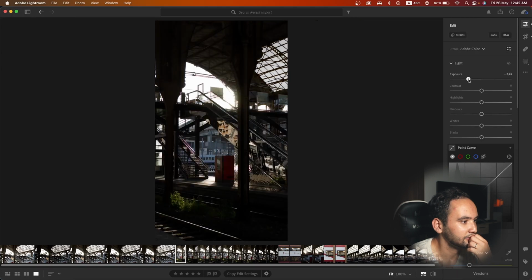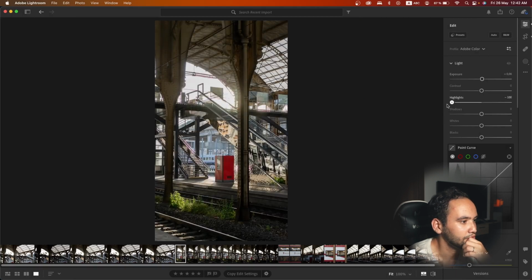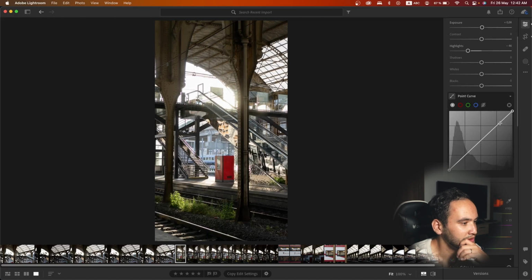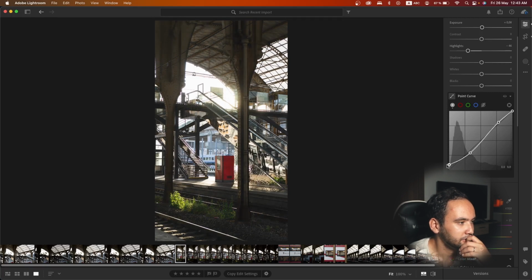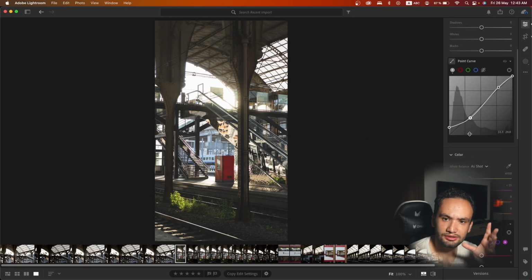Alright, let's try and see how much data we have on this raw file. Right, we have some data here, so we can play with this one. I want it to bloom, but not too much. I will start by making a nice curve here because the shadows, this area right here between the midtones and the shadows, is a little too bright, I think. So I'm gonna just pull it down like this. We're gonna up the shadows so it has a faded effect like this. I like the composition, so I'm not gonna crop it, plus it's in Instagram 9:16 format.